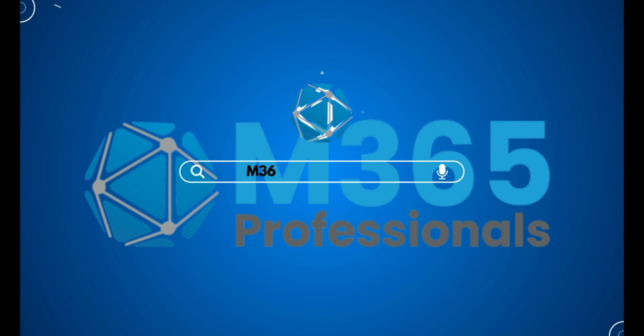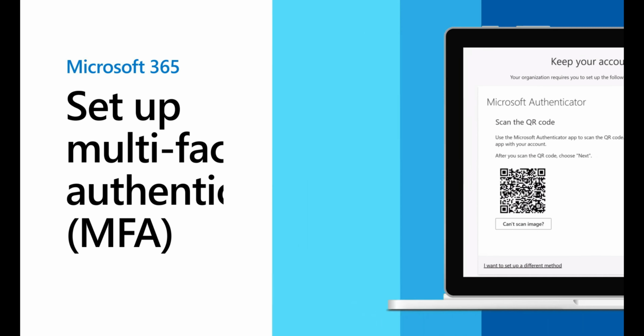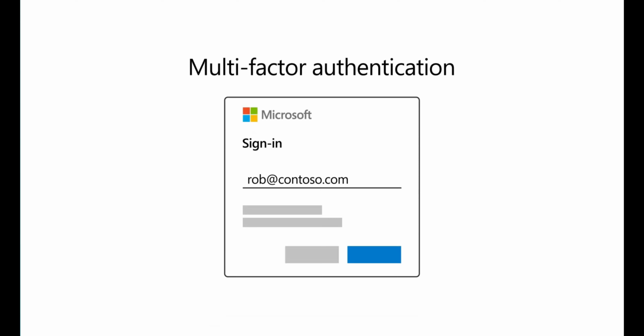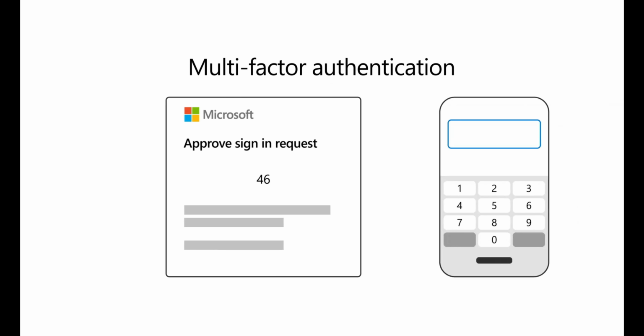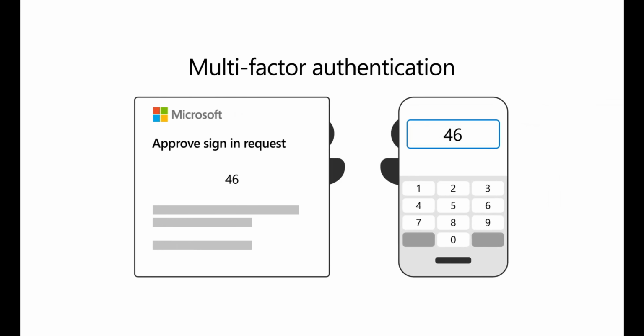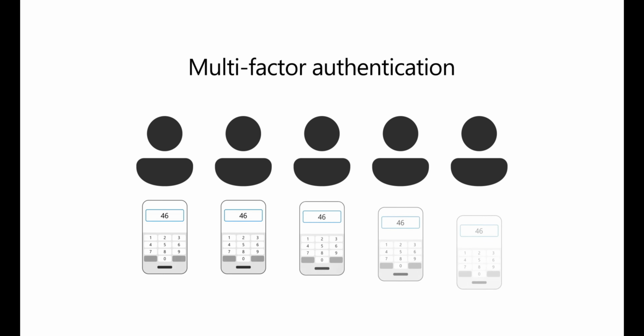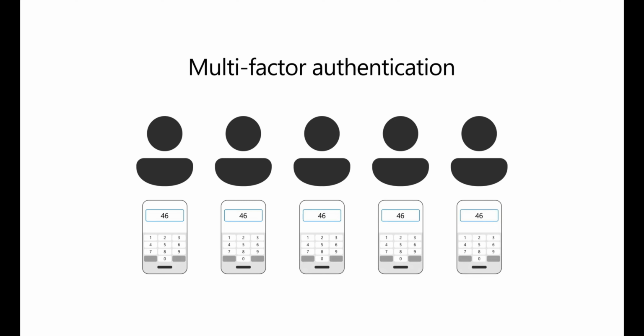Welcome to M365 Professional. Multi Factor Authentication is an added step to the sign-in process, which improves your security by requiring you to use a separate device to help verify your identity. Everyone in your business will need to go through this process. Let's look at how to set it up.